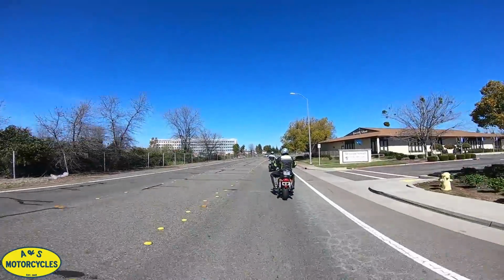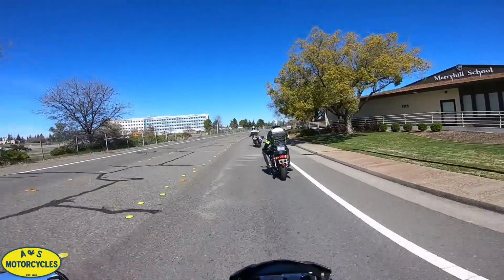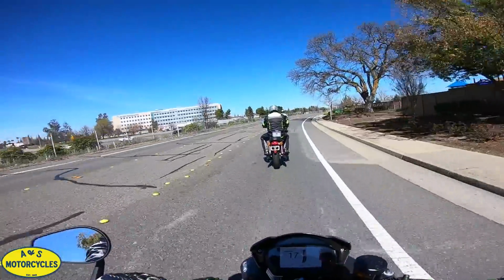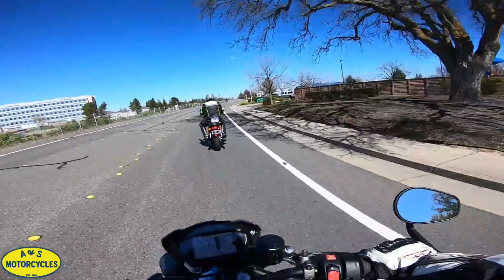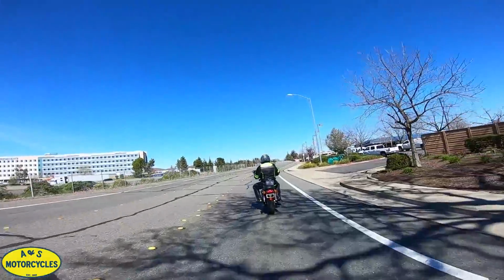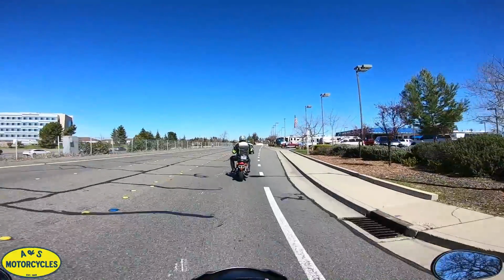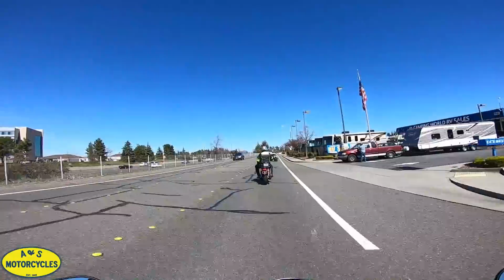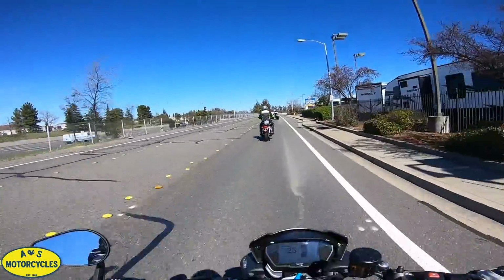And what's up guys, we're back on the bike. We're on the Triumph Street Triple RS, and first impressions, it's cute. I have it right now in rain mode. The seat is really comfy. The tank looks really big when you sit on it, but once you ride it, it's actually quite skinny. It's very interesting. It's just about as big as the MT-09.